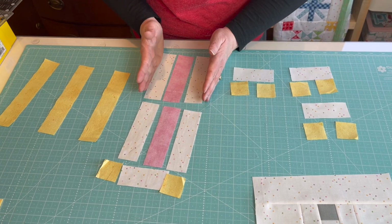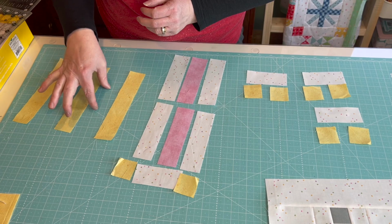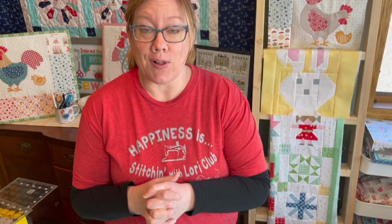So we're going to take this completed unit, and we're going to put one in here and one in here, and we're going to sew all of them together. So that's a lot of steps all in one, but let's get our 2 ears made for this bunny head, and I'll be right back here with you as soon as I get mine done. Our bunny is coming together.